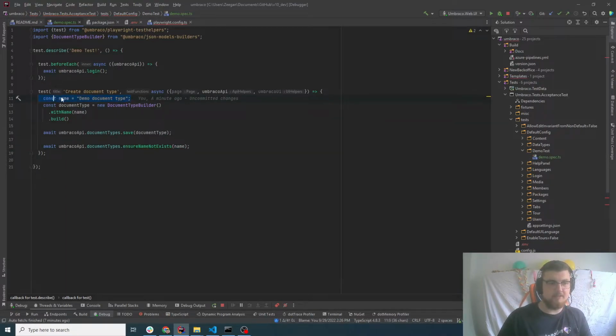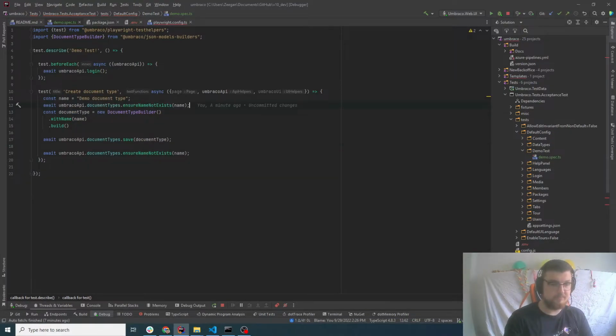And that's why I saved it in a constant, because I knew we were going to use it again. And now this will delete the document type after each test, right? After I run it, it will delete it. But I still can run my test because it still exists, right? And that's why we actually do it defensively as well. So we also ensure it doesn't exist before we run the test.